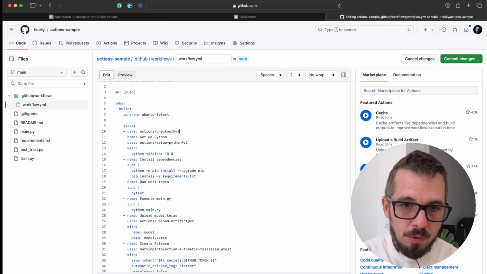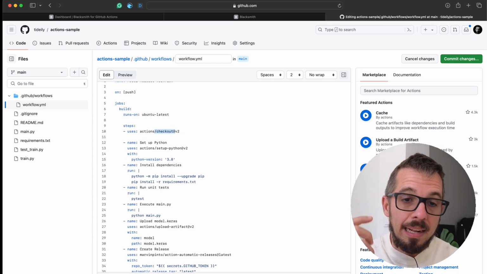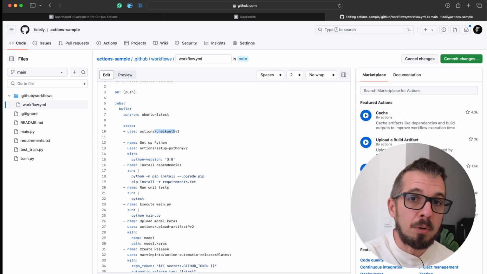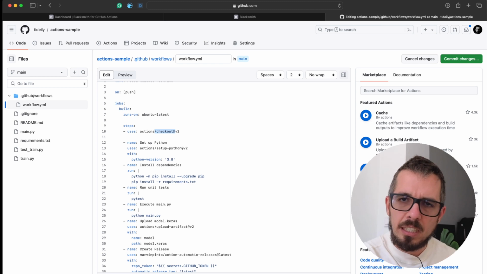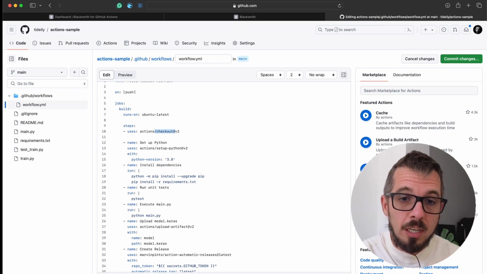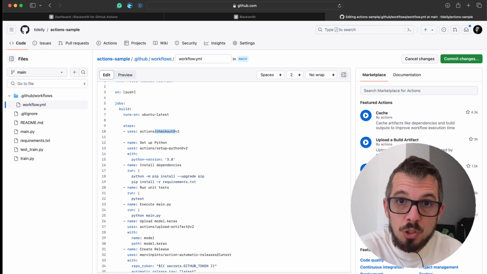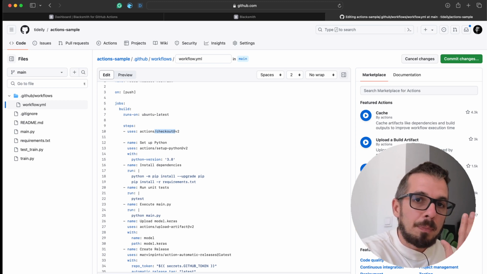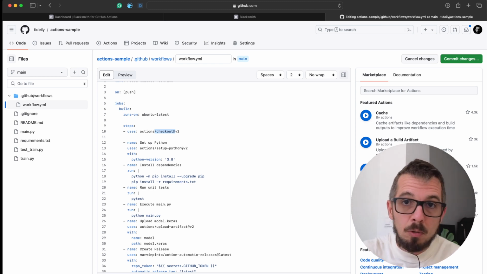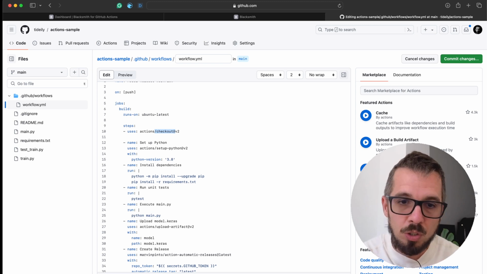The steps. So first, we're gonna be using the checkout version 2 step. These are actions that are out of the box. GitHub provides a bunch of actions, and all of them are in the documentation. This particular action will check out our code, so it will make our code available to that particular computer so we can do stuff with our source code. GitHub also allows you to use third-party actions. People produce actions to do a bunch of stuff that you can use here, which is great.